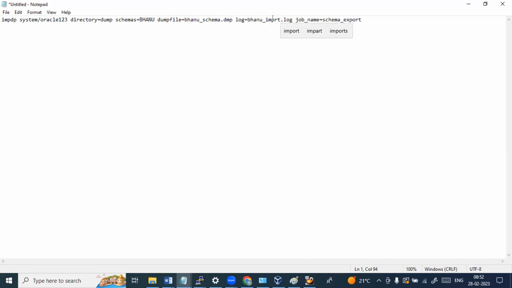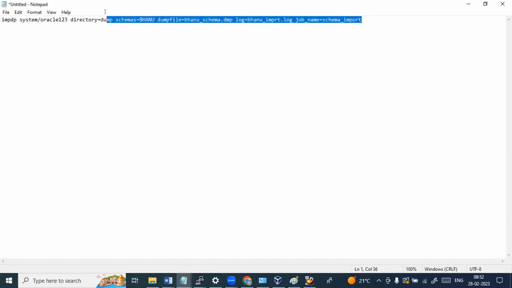I will give schema import. Job name I will change. Is job name a must? No, if you don't give it, automatically one job will be created. So let's see. If I remove this, automatically one job name will be created.